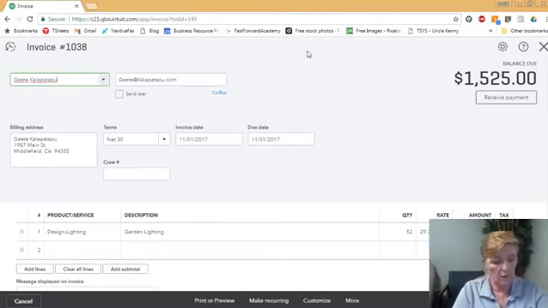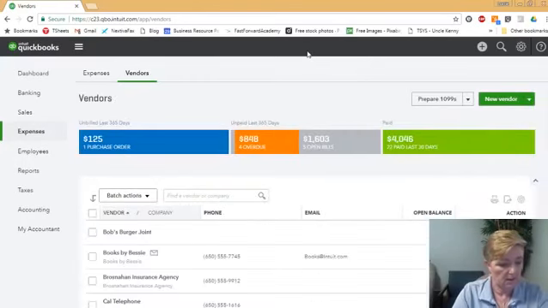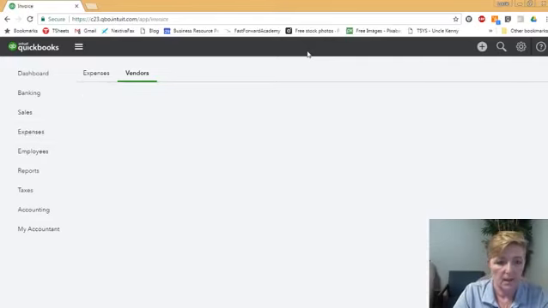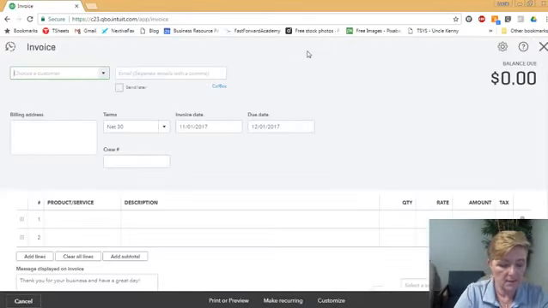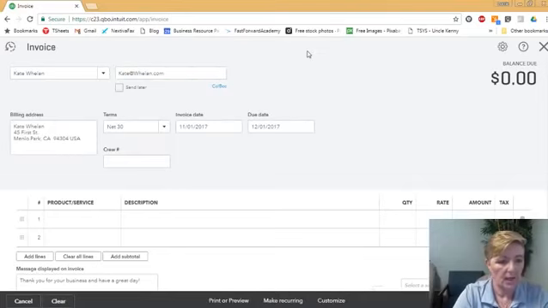So Control-Alt-X will just get us out of that transaction, as well as the escape key. Let's say we're in this invoice, Control-Alt-I, and we think we're going to start something for Kate Whalen, and something happens, and all of a sudden we need to get out of here. This was all wrong.